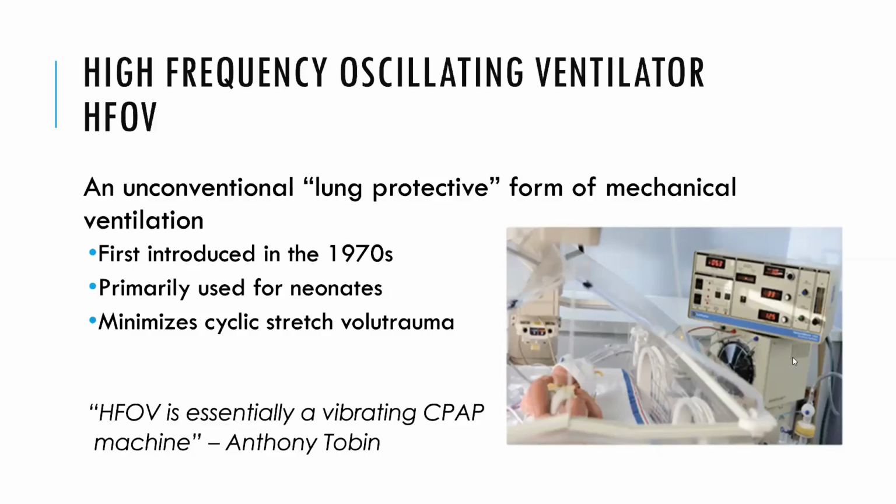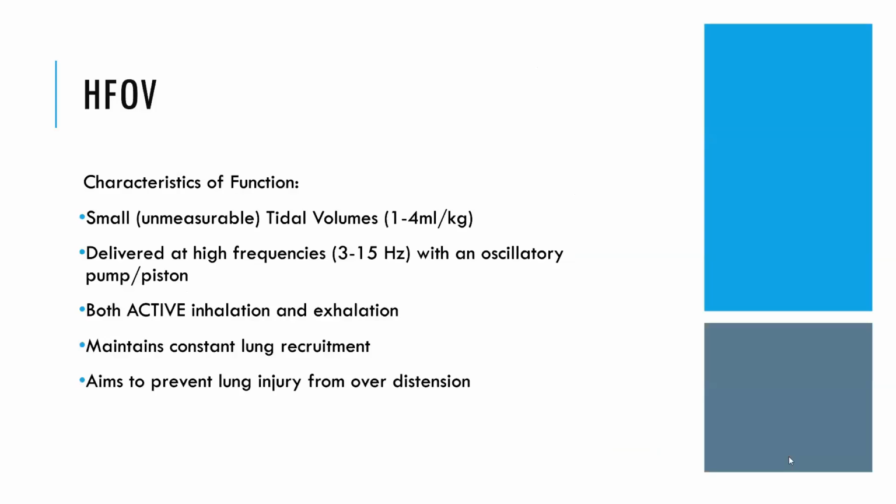So the oscillator is going to inflate the lungs. Imagine taking a balloon and blowing it up slowly to a certain pressure. When you get to that pressure, you just shake it or vibrate it, with little bitty inhale, exhale breaths outside of that. So the oscillator is essentially a vibrating CPAP machine, and we'll talk about what CPAP is at the end, and that'll make a little more sense. The oscillator is going to open up the lungs to a certain pressure, and then basically shake it.